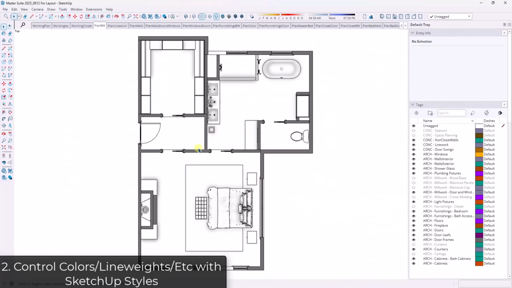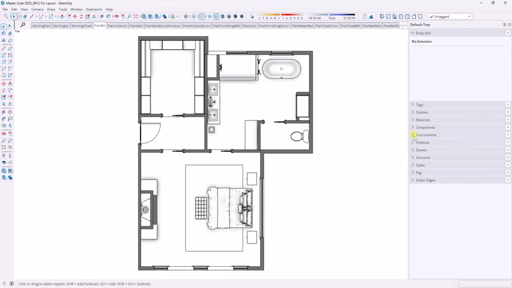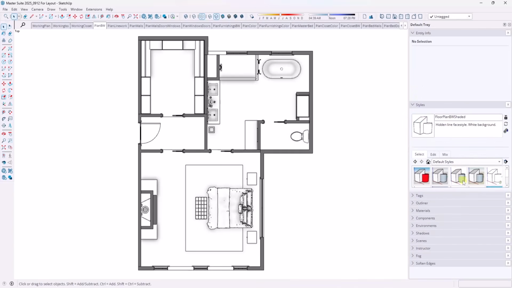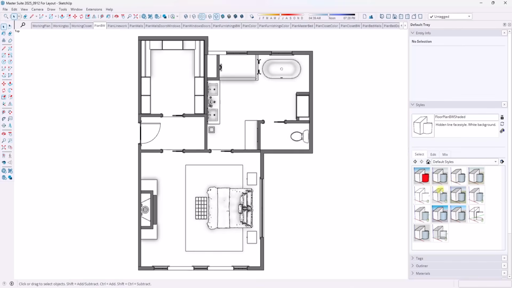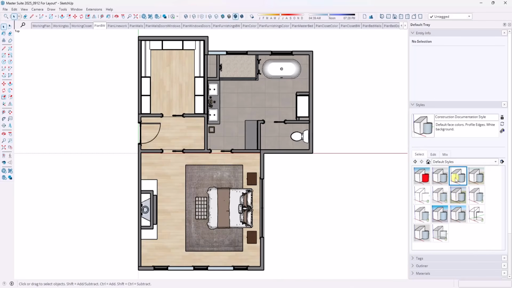And while we're talking about this, we don't just drive our camera location using our scenes in SketchUp. We also use the styles in order to drive the way something is going to look. So if you want a black and white plan, you're going to use a black and white style inside of SketchUp, right? So I've applied this right here, but you can also apply other styles, right? So say that I want this to be a color plan. What I can do is I can apply a style with color right here. And so that gives me the ability to control things like my colors.